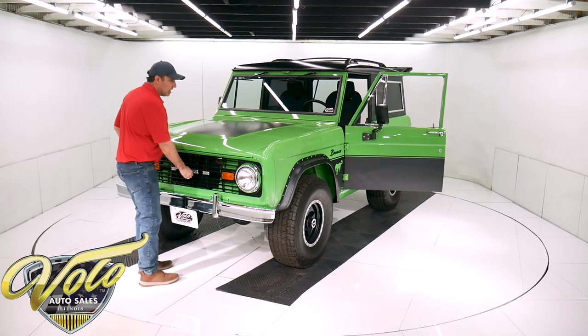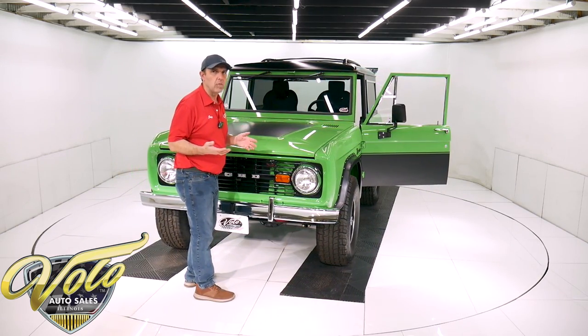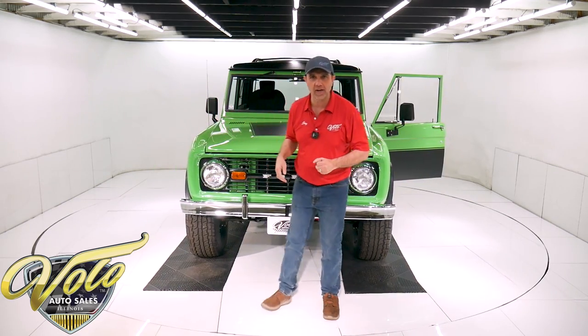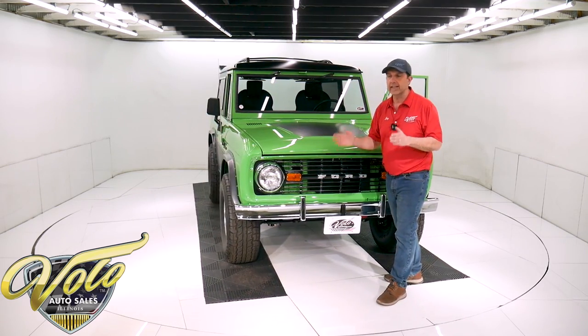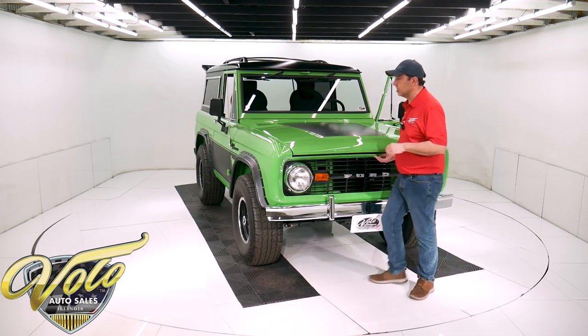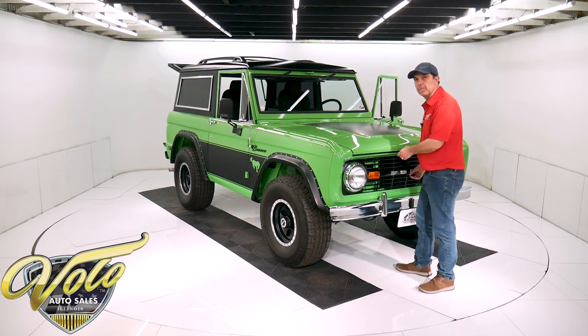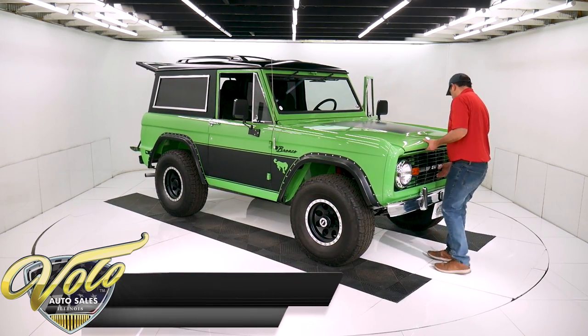And I drove this Bronco home one night. I mean, it's still an old Bronco, but it drove really well. I've been in some of these where it's like scary. It's like, oh my God, how did the guy drive it here? This one actually drove nice, accelerated, shifted, did really well actually. I went on to drive it around town that night. I had to run a couple errands, so I put a few miles on it, and I really liked it.